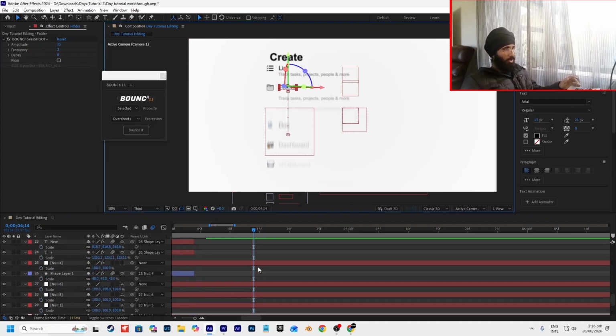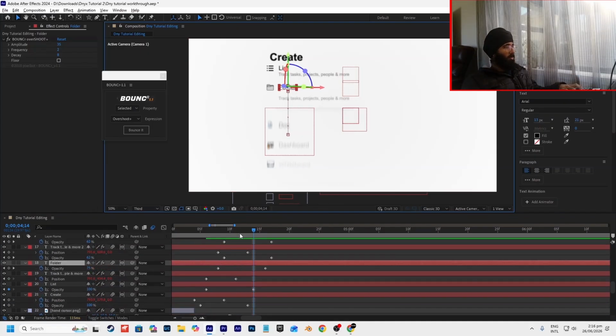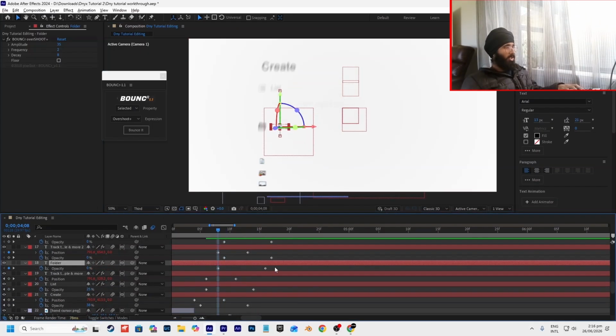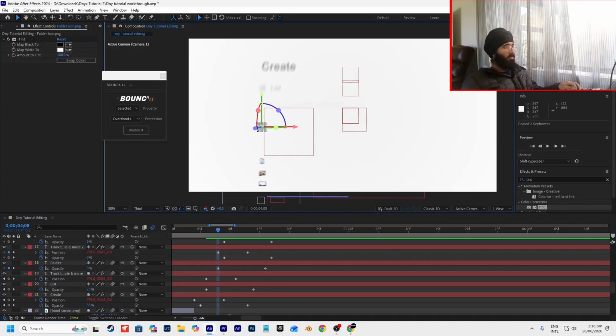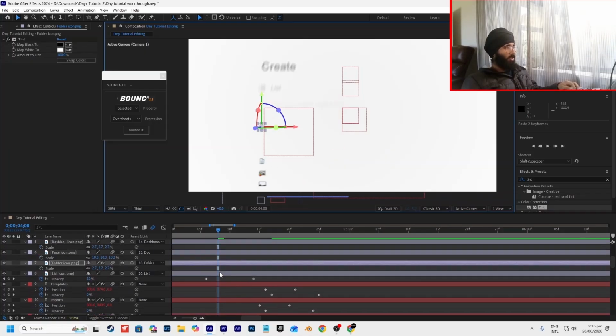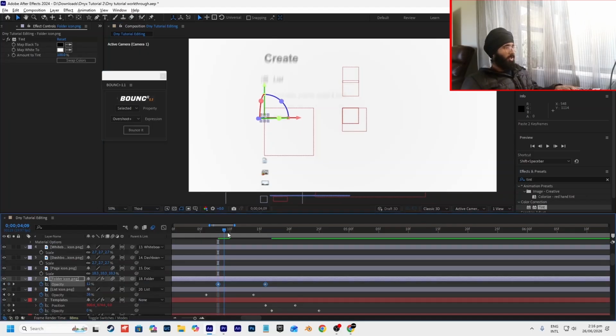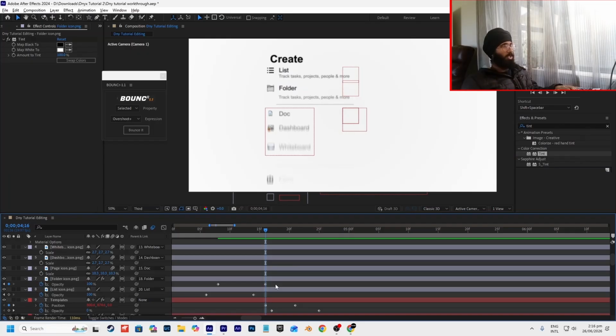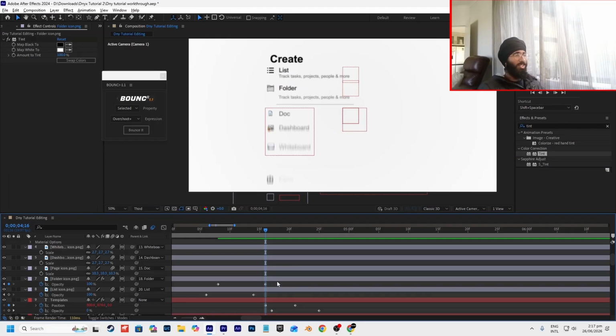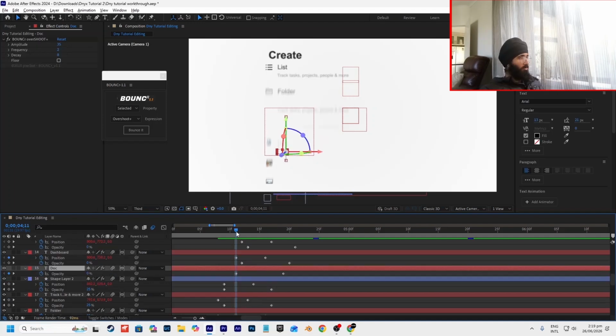So I'm going to go to folder, for example, the text, and we're going to click T for opacity, and come here, select both, and just like click over here for the corresponding icon, and Control V. So now if we look at the keyframes, so U to open up the keyframes, we can see that it's followed the same opacity as the folder text, because we've just copy and pasted the keyframes and applied them to the icon.